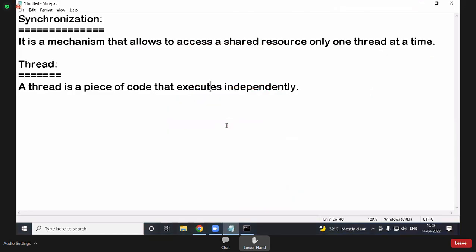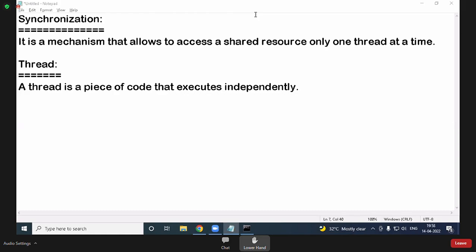Okay. Situation: for some applications synchronization is required, for some it is not. Suppose for example the google.com website. Can I call it a shared resource? You can, no? Google.com is not only for you; worldwide crores of people are accessing it.